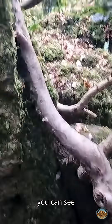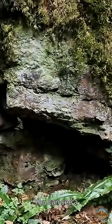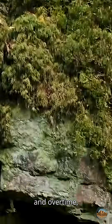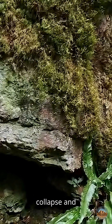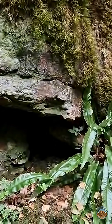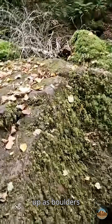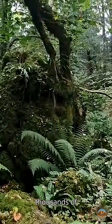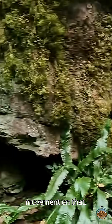Throughout the site you can see lots of these big boulders. You can see joint sets formed there, and over time that will collapse and fall down into the valley — might be a hundred years, might be a thousand years. Eventually that will end up as boulders like this. These are probably thousands of years old; you can see there's no recent movement on that.